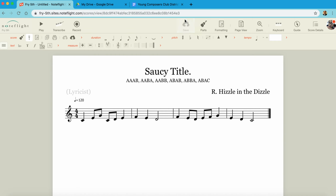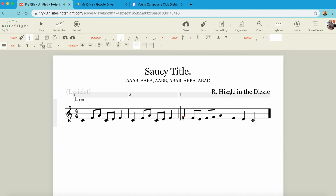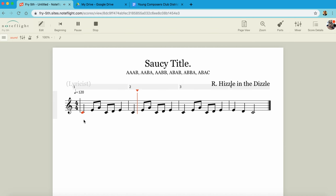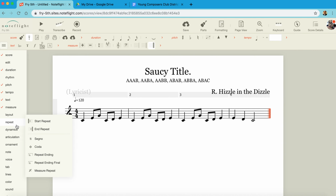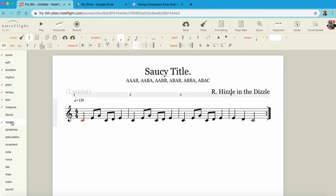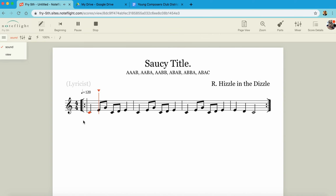So this is my melody as of now. Let me do some doctoring it up. Composers don't settle until you find something you really, really like. Let's call this A. If I were to do AAAB, I would go like this. Copy, paste, paste, and then do something different here. Now, right there, to make my song a little longer, I could easily add some repeat signs. Repeat in the beginning. A, A, B.